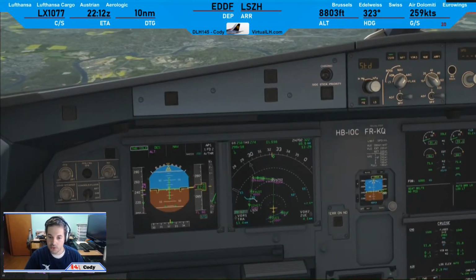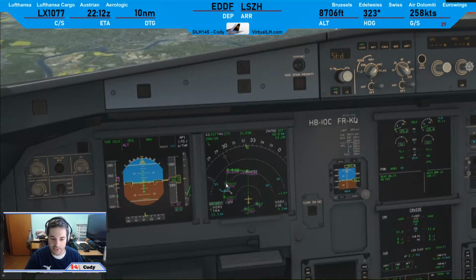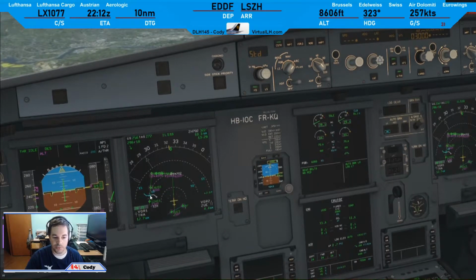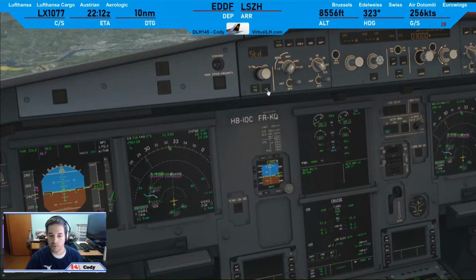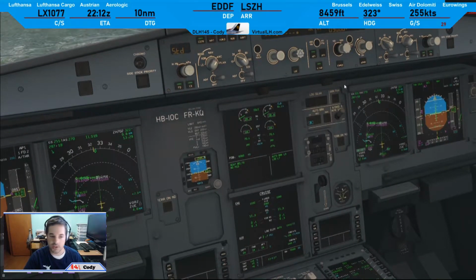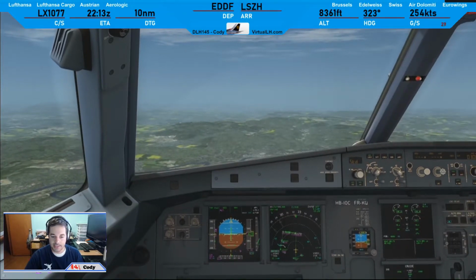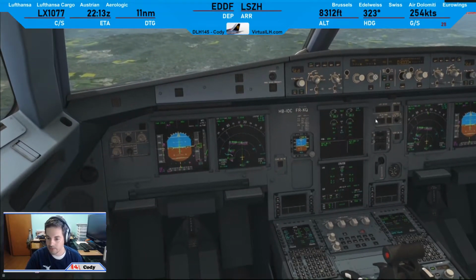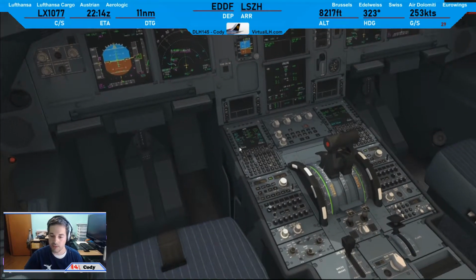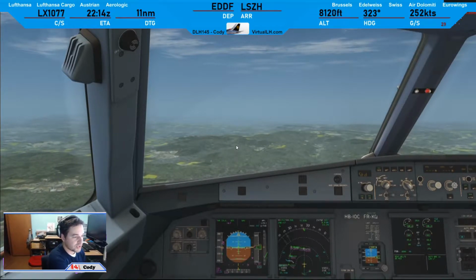We're headed here for Zulu Hotel 702, where we'll make a left-hand turn onto final at Enzo, 4,000 feet. I've programmed 3. Hopefully it'll be on the localizer by then. Speaking of which, let's get the landing system active, in which case the localizer pops up right away. Of course, this airplane controls left and right at the same time. Lovely. Auto brake low. And what else can we do? Not much yet. We just gotta ride this one out. This is such a long approach, so.